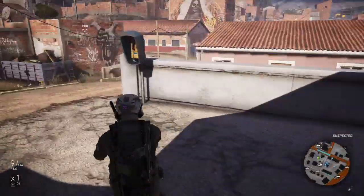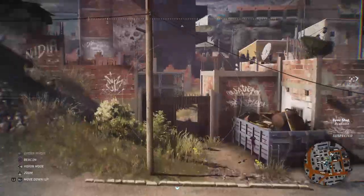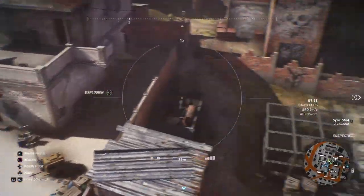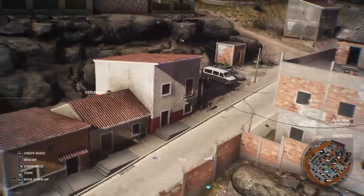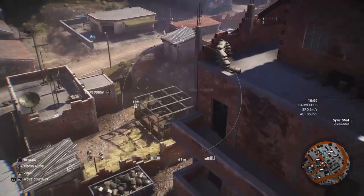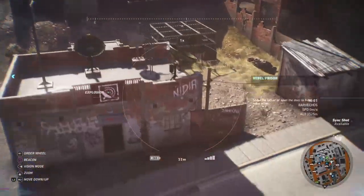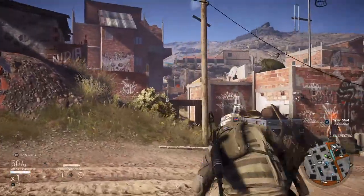One shot, one kill. Deploying drone. So we got a tango with multiple civilians around. I see a second target. Well, I don't know if there's anyone through here, but I'm just going to get me a kill. Oh crap.